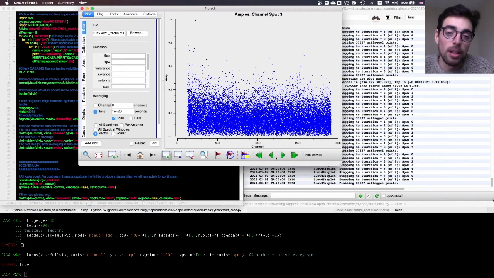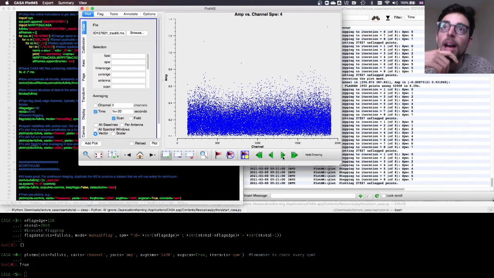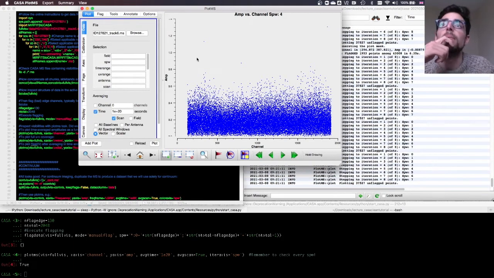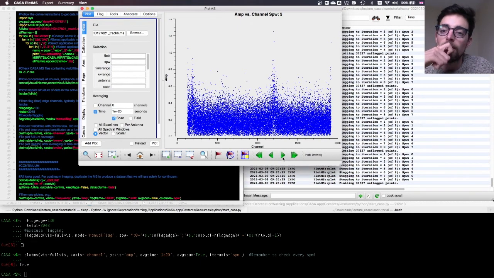And now remember, the spectral line won't be obvious in visibilities unless it's very strong. So if it's a very faint line, you won't be able to see it. But that's okay for now. You can see here there may be some outlying points, but there are only a few, so it won't affect the average of everything, which is what our continuum will be. Okay, so it depends on your application and how deeply you want to flag. Now you can see here there are more atmospheric lines, and so again, you want to flag like this.